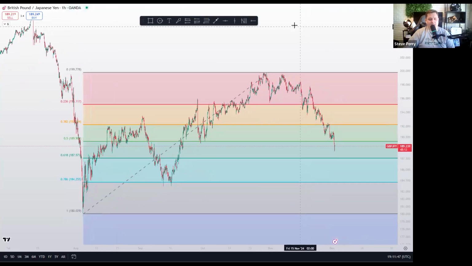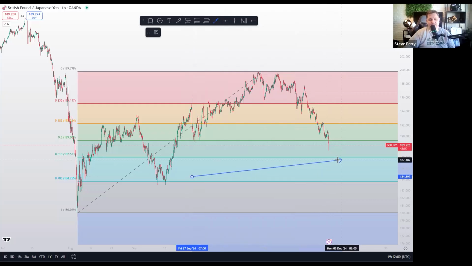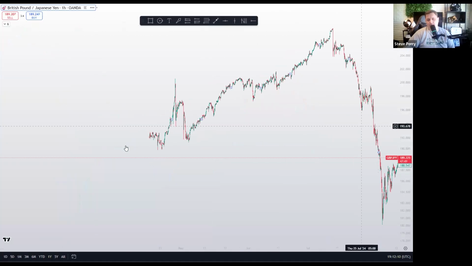Right now, we're actually getting pretty darn close to the 62%. So this pound yen is at the 62% retracement right here. So if this were to go back up, this is probably not a bad place for it to do its thing, right in here. Maybe it goes down a little bit more and then eventually goes back up. But there you go. Let's keep looking, guys.